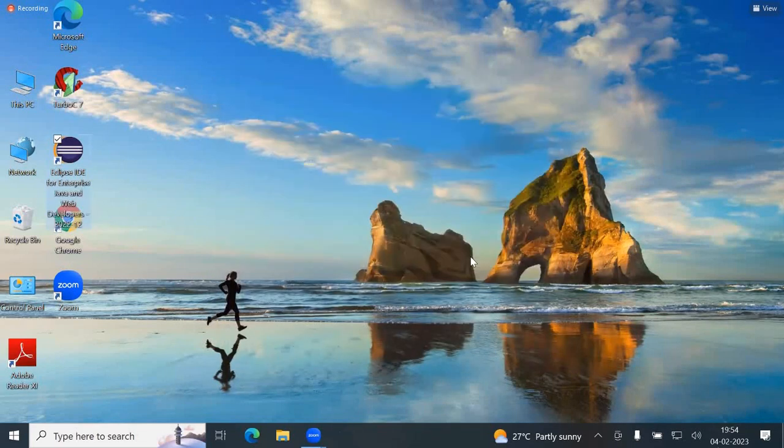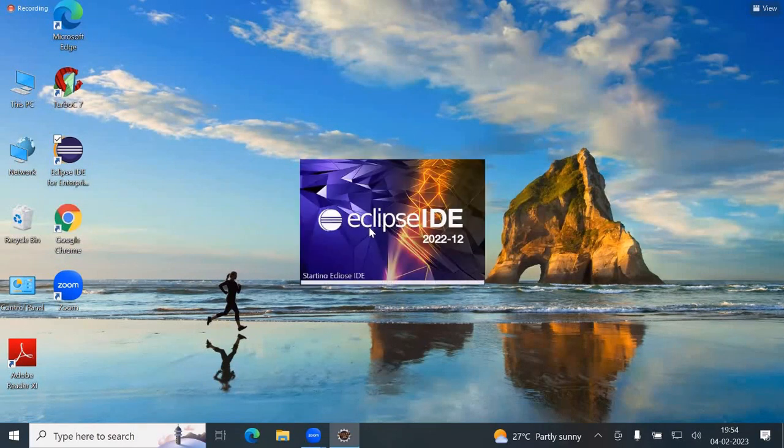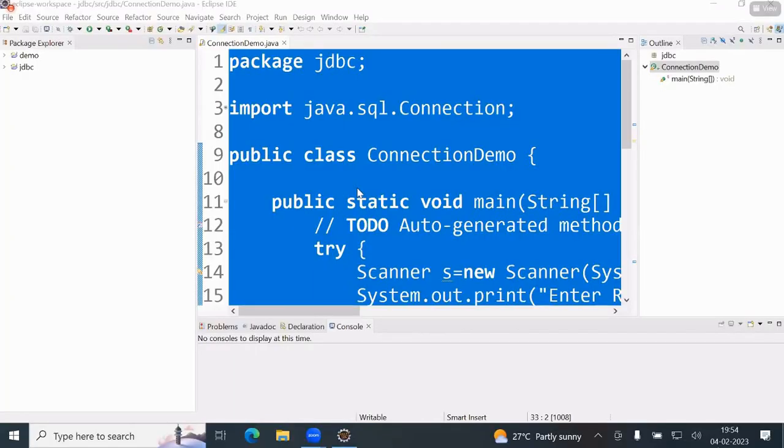Now, that is the workspace. Already you know. Save.